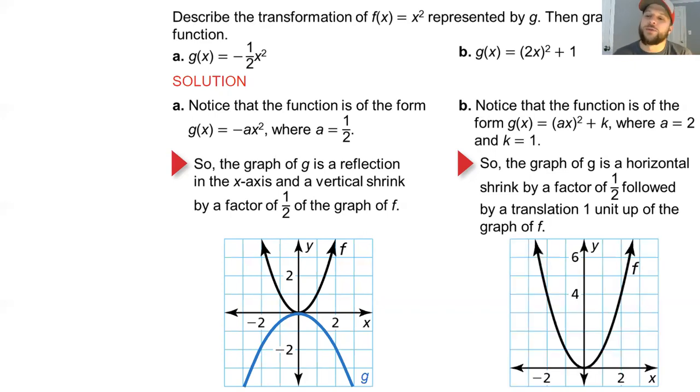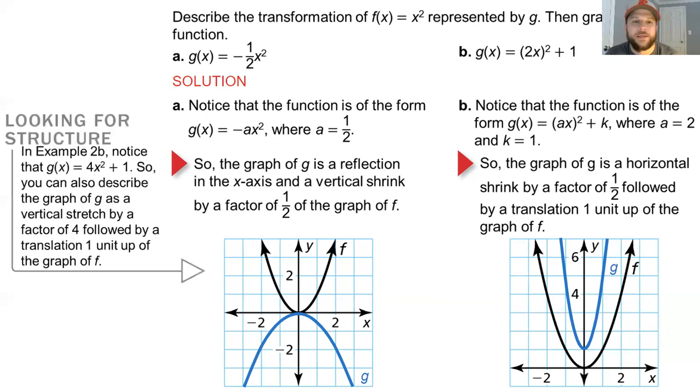So first, you're going to take your basic parent function, horizontally shrink by a factor of 1/2. So you're going to take the horizontal sides and bring them together, which makes it spill out more on the top. And then you're going to move that graph up 2, or up 1, sorry, because your k is 1. Remember to follow your PEMDAS. A is being multiplied, so that goes first, and then your plus 1 comes after that. Do not shift the graph up 1 and then compress. Sometimes that order may make things confusing, so just follow your PEMDAS.